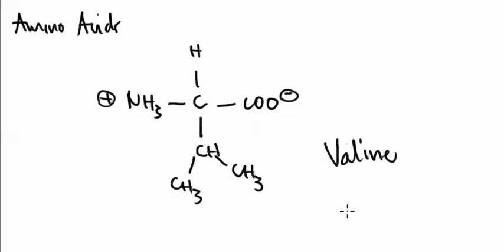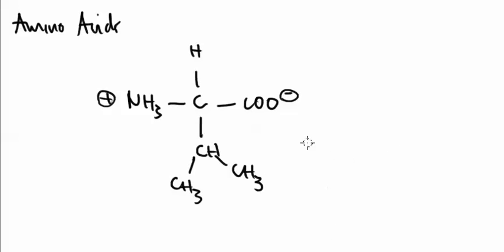The three-letter abbreviation, guess what? VAL. And the one-letter abbreviation, guess what? V. So there's valine, isopropyl group, VAL, V. Kind of simple. We kind of see a trend going on, right? I feel kind of comfortable with this. Why did you try to make this out to be so difficult? Okay, so that's amino acid number 3. All right, so let's go to number 4.